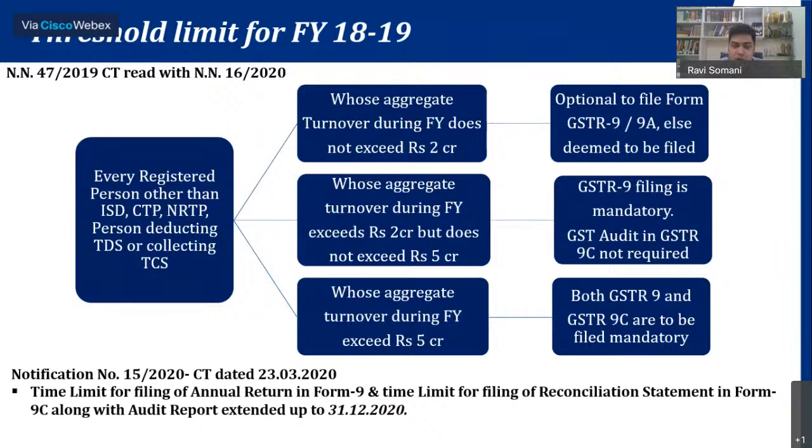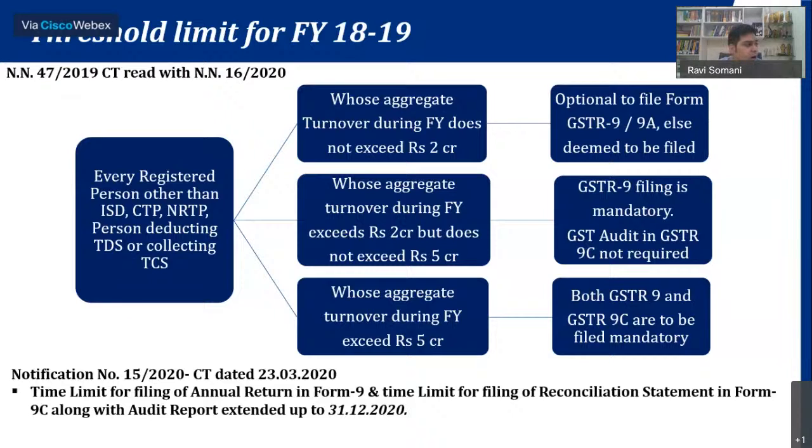So let me tell you one very, very important thing is that when we say turnover, it is aggregate turnover. So when we say aggregate turnover, it means the turnover on an all India basis. Obviously, let's say a company having 5 registrations, and just because Maharashtra turnover is less than 2 crores or less than 5 crores, I cannot say that it is not liable for GST audit. But as long as aggregate turnover on an all India basis is exceeding 5 crores, it would be liable for GST audit, all the registrations.